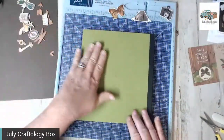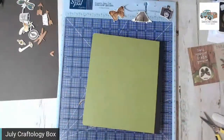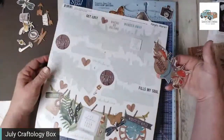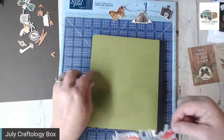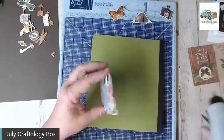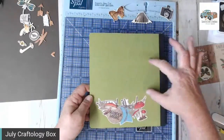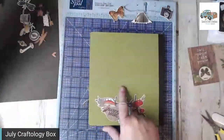Oh, it picked up the ink. Well, that's what happens when you're working, you're not paying attention. I have the sticker sheets left. Again, I used one last time that Jennifer used. So you have so many to choose from. Not a big deal on this. But I did want to cover, it does say simple stories. It's okay. Oh, you're going to have to do something there. So I did add a banner sticker. These are so beautiful, and they're so good for filling up those spots where you need something there that you don't want. And I probably now will put a strip of paper across the back because of the ink I picked up.